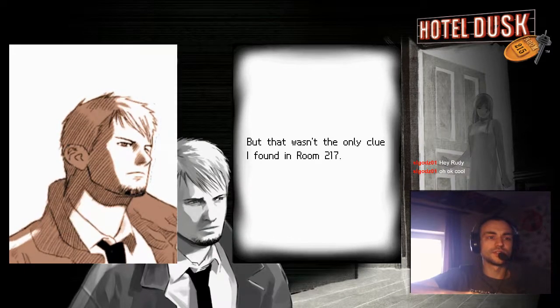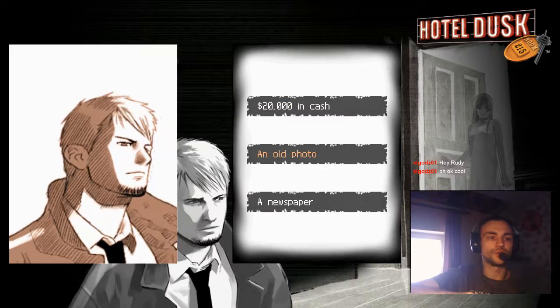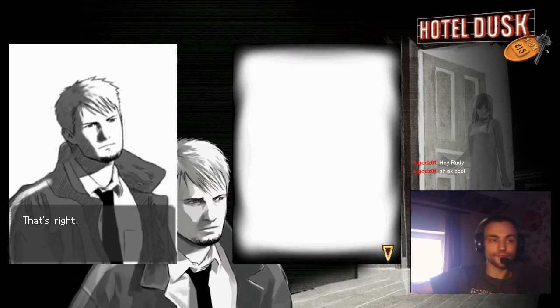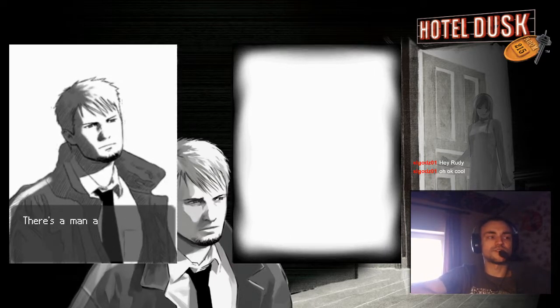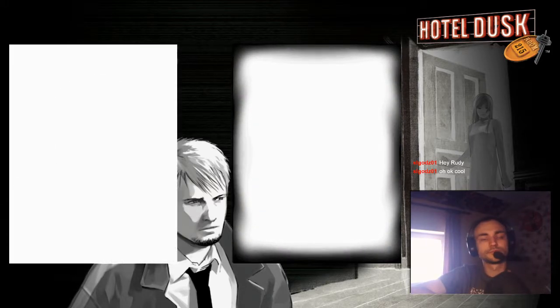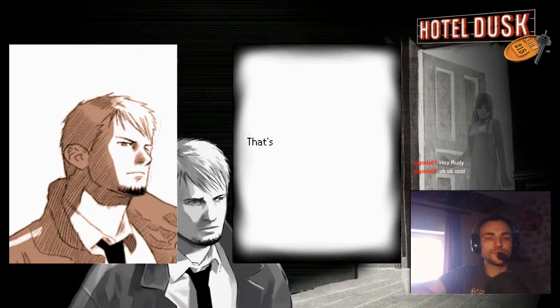But that wasn't the only clue I found in room 217. Along with the lighter, I also found an old photo. That's right. I found an old photograph in room 217. There is a man and a little girl in it, probably his daughter. I finished checking out 217 and headed back to my room for a break.